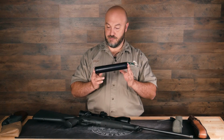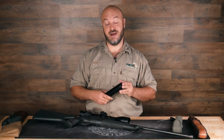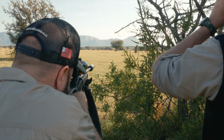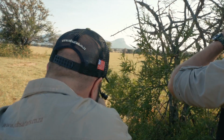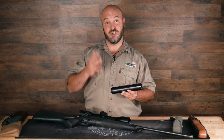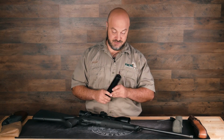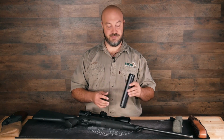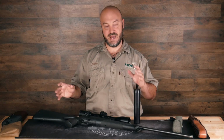So the other component is a silencer. Now, obviously you don't have to hunt with a silencer, but it makes it extremely nice. You can talk to your PH without wearing hearing protection. The animals don't know exactly where you're shooting from. It's really nice. Now, obviously there are a ton of silencers on the market, but when building out this universal kit, I was looking for something that I could take anywhere and use for any caliber in Africa.